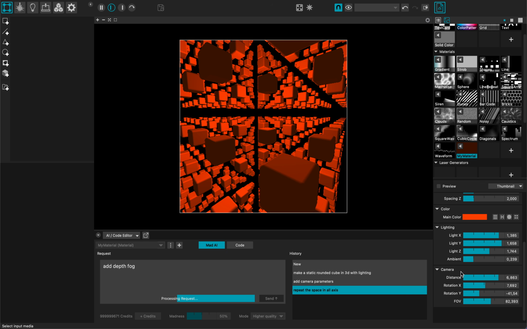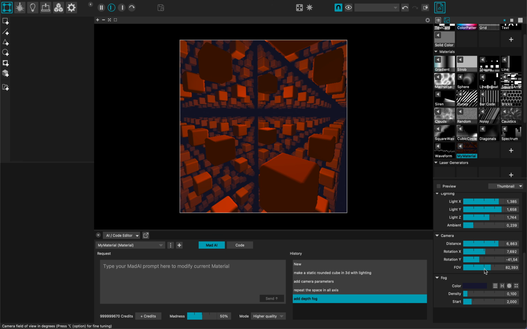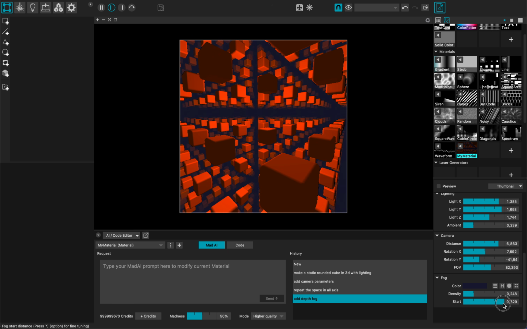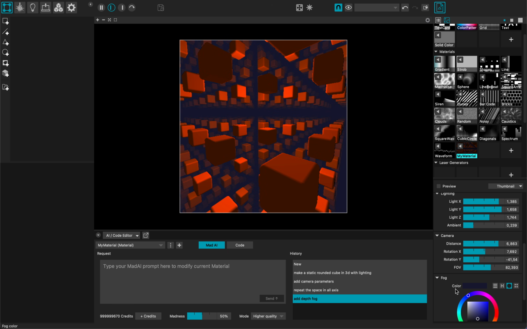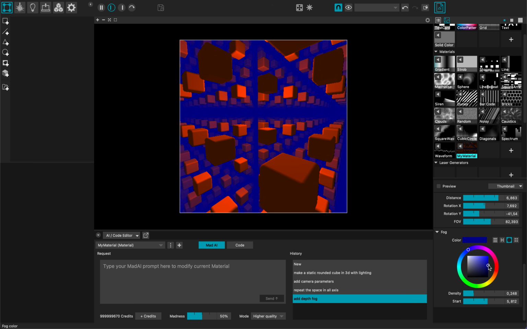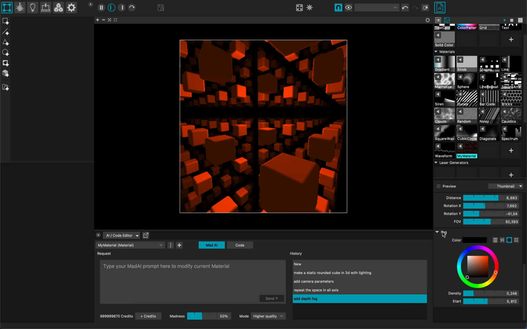So let's wait a bit till it does what we ask it for. That shouldn't take long. Of course, the time is variable because it depends on the load on the server, time of the day, many parameters, but anyway, it shouldn't take more than 30 seconds in the high quality mode. As you can see here, it generated the fog like I needed. Okay, I can change. It was like this. I can change the density of the fog, the starting point of the fog, and of course the color of the fog. I could make it white, dark, or even reddish. Very interesting feature.